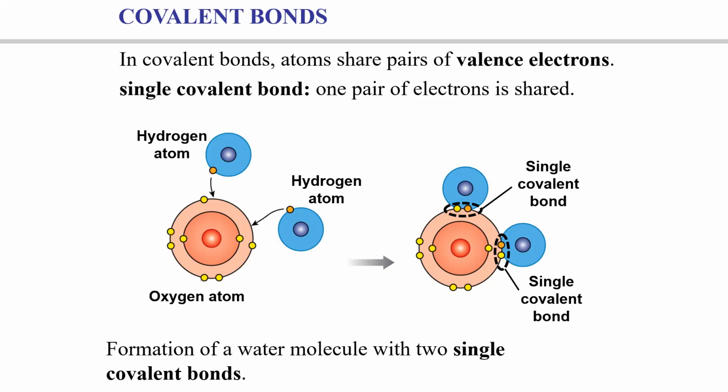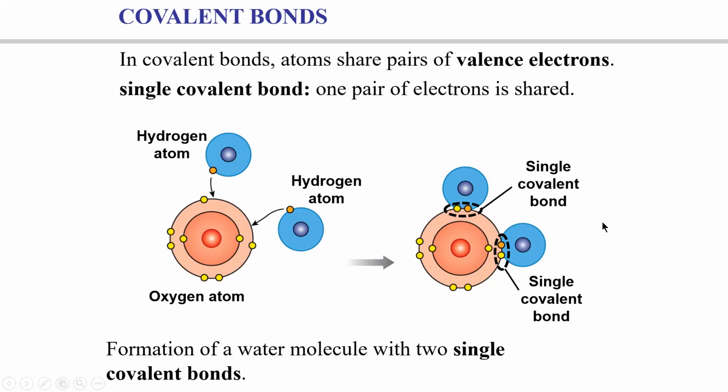My favorite analogy for a covalent bond is to imagine 2 people that are juggling. Have you ever seen 2 people that are juggling balls that pass the balls back and forth between them? If they're doing that and one person starts to move off, the other person has to follow in order to keep those balls in the air. So passing the balls back and forth is kind of the way that the electrons get passed back and forth between the atoms in a single covalent bond.